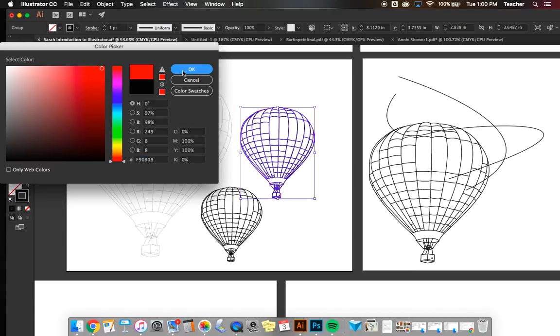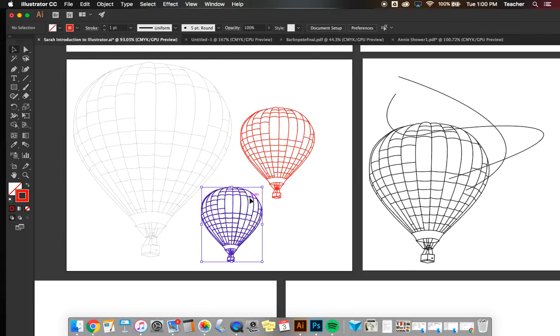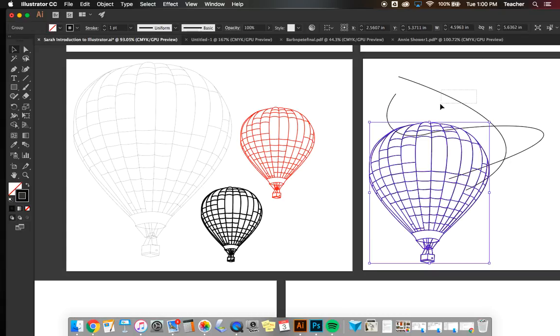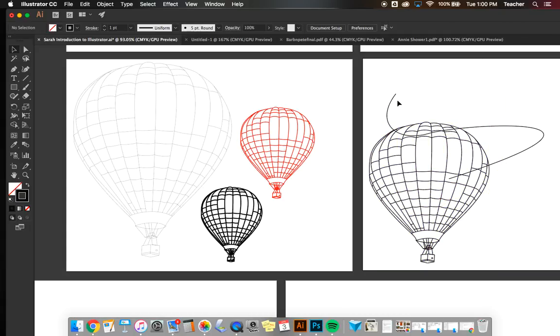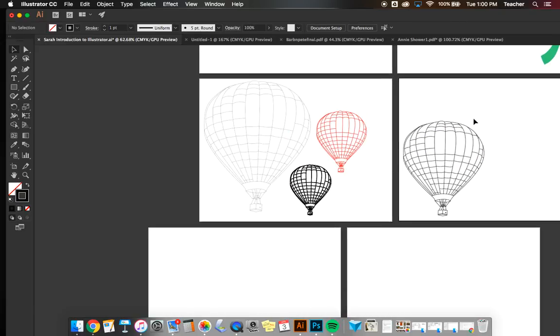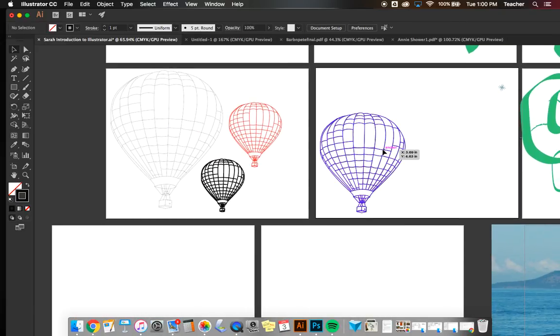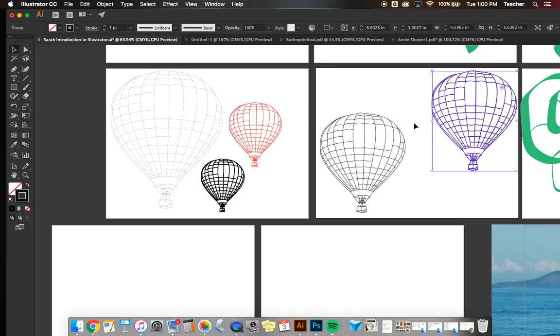This will make all of the lines red. There we go. So you can experiment with that a little bit. You can make as many copies of your balloon as you want to play around with some of this stuff. This one, I'm going to make it 2 points, so that's really thick. And this one I'm going to leave. I don't want these two lines, so I'm going to delete, delete. And I'm actually going to make a couple more copies, holding Option. There's one. Option, there's another.